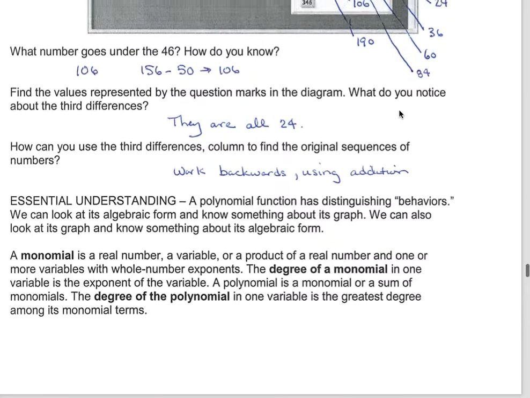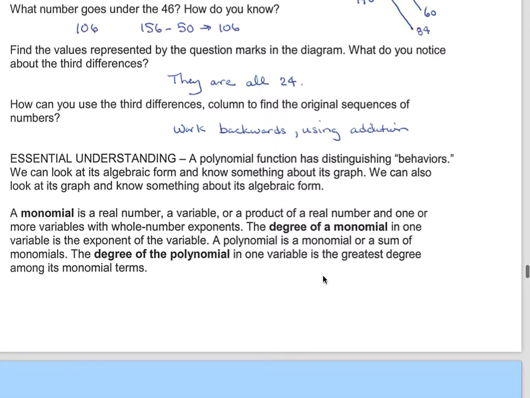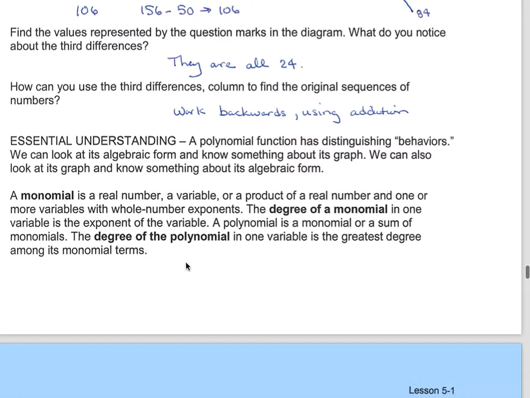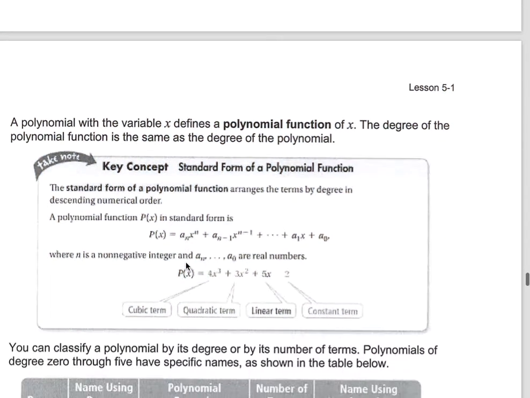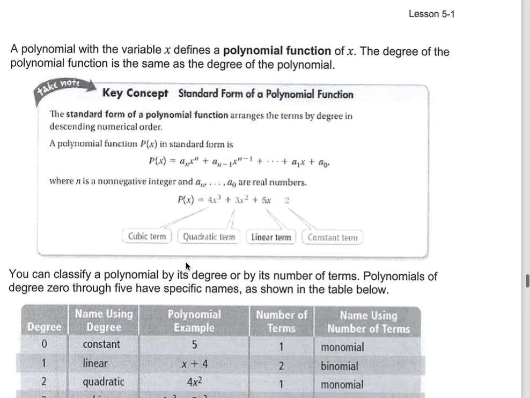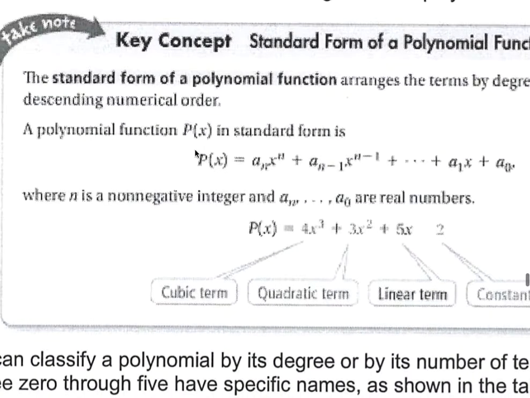If you want to read through this stuff, you can. It goes over some basic vocab for monomial, saying what that encompasses, talks about the degree, and says that it is the greatest degree of the first term in the polynomial. We get a general identification for what a polynomial looks like, saying it's standard if it goes in descending order for the exponent. So this is the general way that they write this.